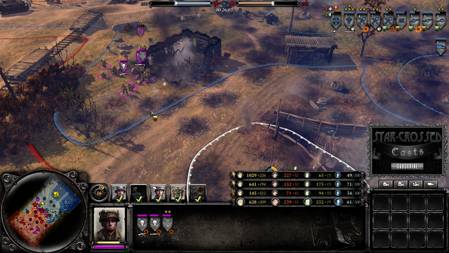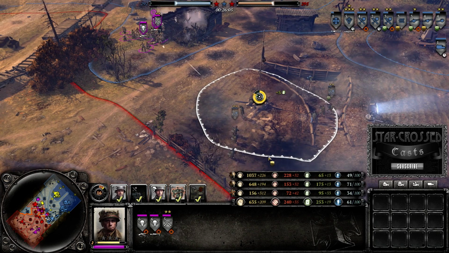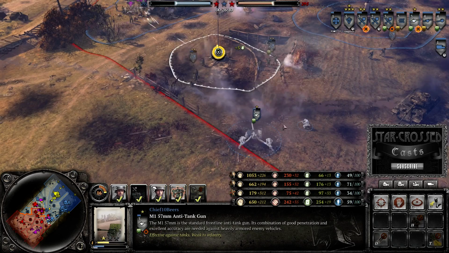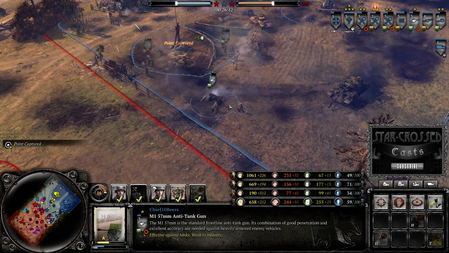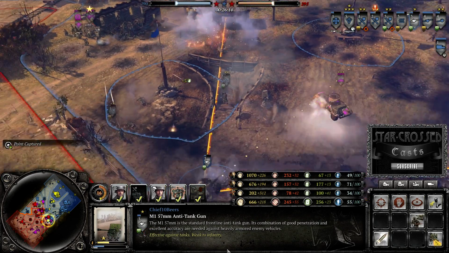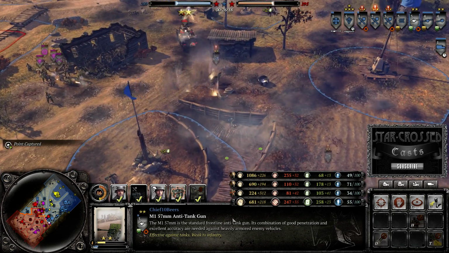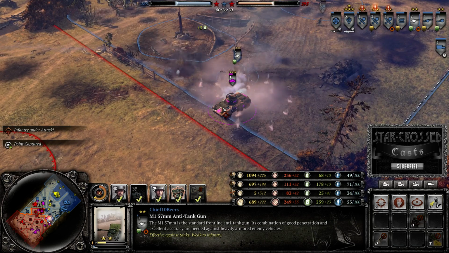The airdrop combat group is making its way down to counter-harass, or counter-attack rather. It's really harassment. Oh, that AT gun packed up at the worst time. Should have just left it exactly where it was. Probably could have... Well, maybe he wouldn't have been able to kill that.